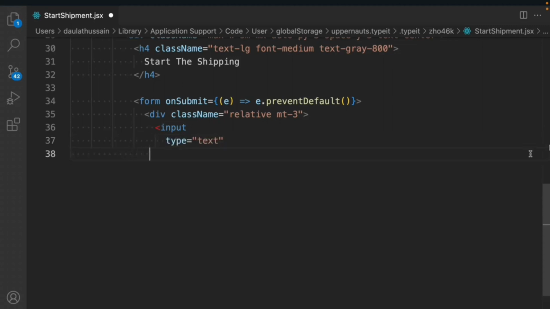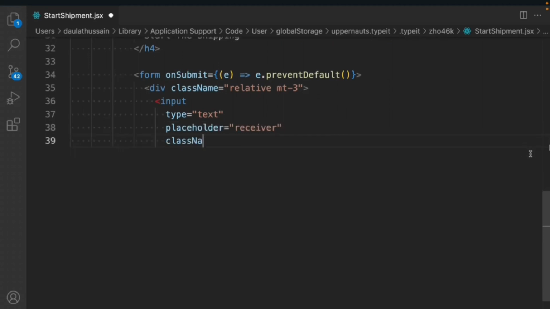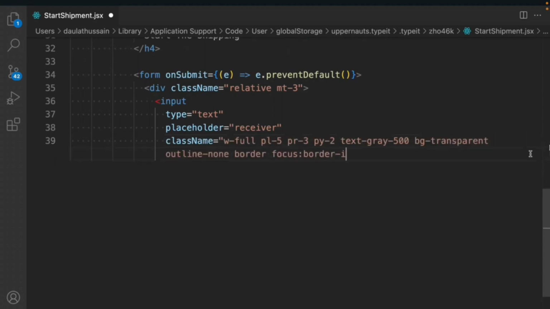It will have the placeholder receiver. It will have the class name full width, padding left 5, padding right 3, padding y 2, text gray 500, background transparent, outline none, border focus, border indigo 600, shadow sm, rounded large. The same classes we have to apply in every single input field.